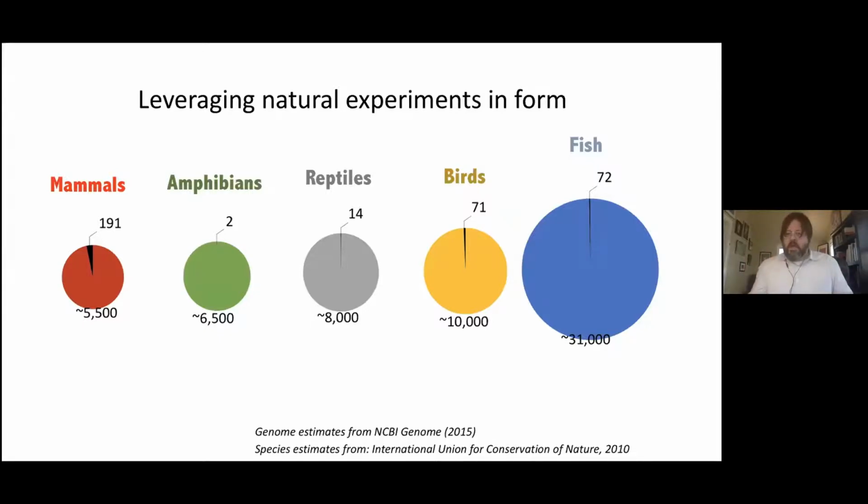This is old data, about 5 years old now, but it's still an incredible deficiency: in fish, you probably have about 1,000 different species sequenced out of 31,000. And the same for birds, where we have a nice copy of a lot of different bird genera, but the problem is that we don't have the species-level specification within there, and so on. So we need a new way to go about this.